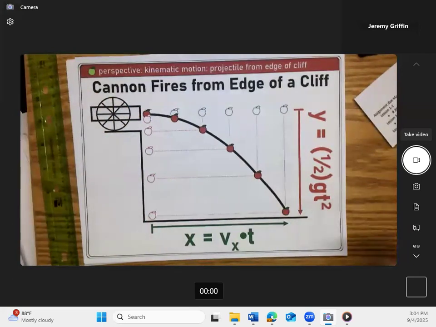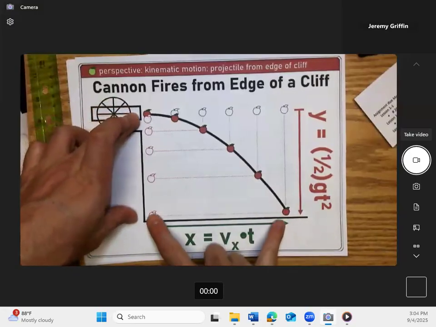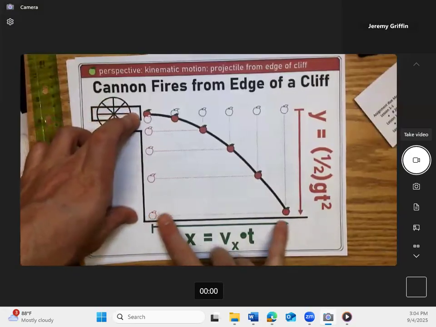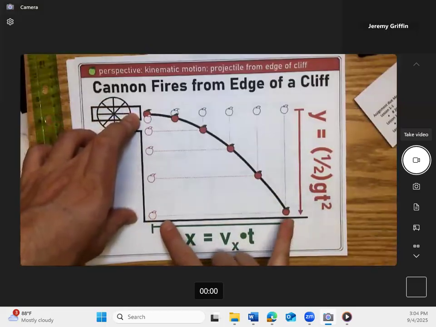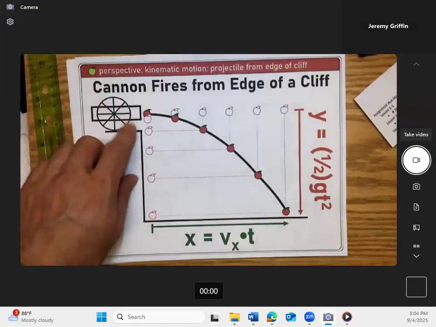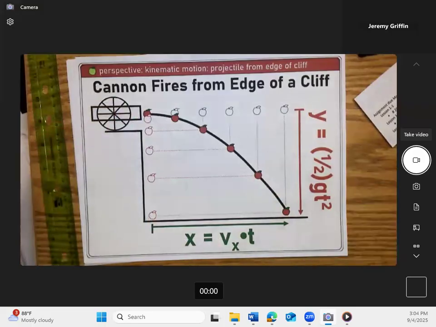And big picture here, I want you guys to think big picture. Do you think, in principle, if you know the height of this balcony, you spot where the ball lands, and you know Earth's gravity field, let's say you're allowed to use g as 10 meters per second squared, is there enough information there that, in principle, you can calculate the blast speed of your launcher? Yeah, because that's going to be your task. So I want to plant that idea today. You have a few days to think about it.